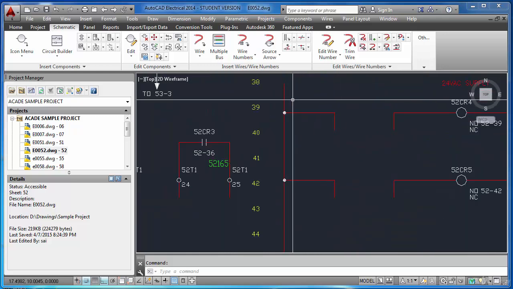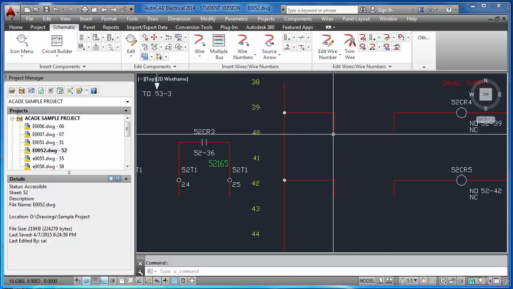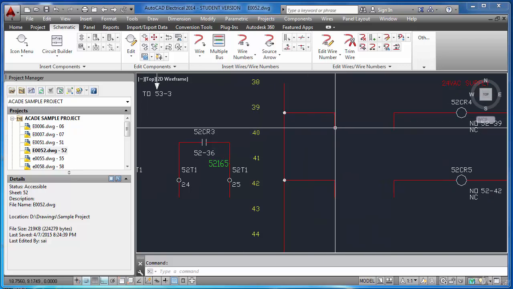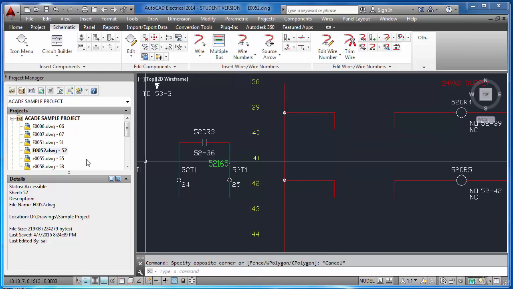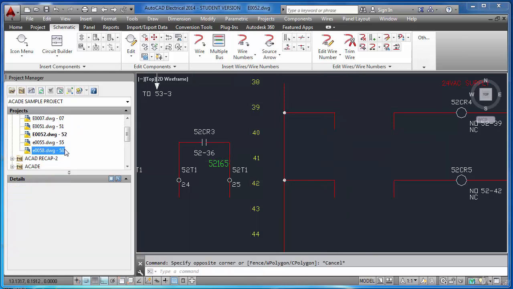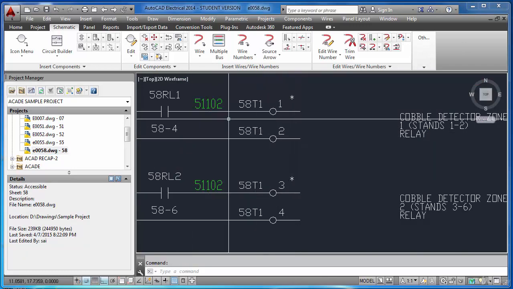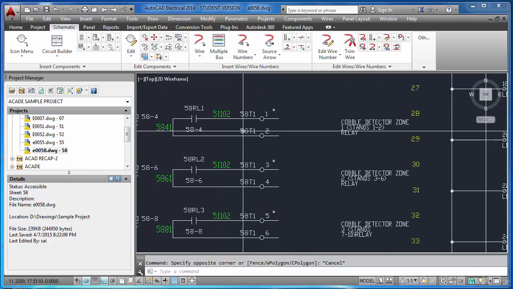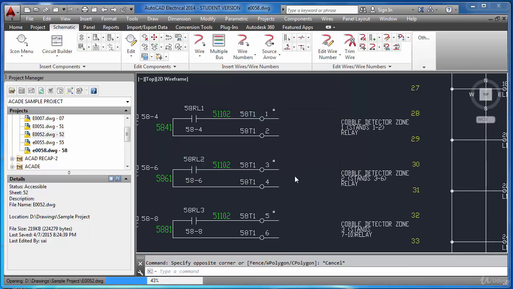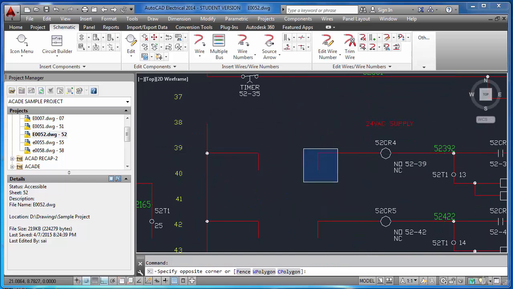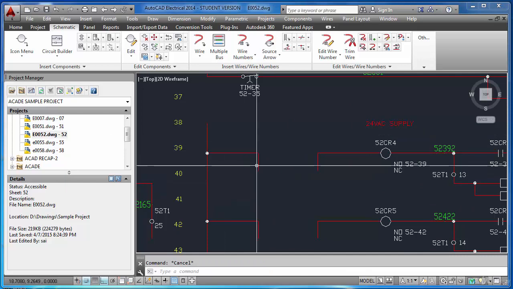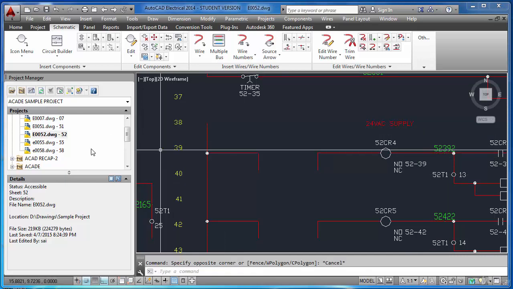This 24 volt AC supply will go from here, the first one, this line goes from here, and it will come at this point here, and through this relay contact it will go back again to here, here. From here it will go to that relay, and from that relay it will come here.